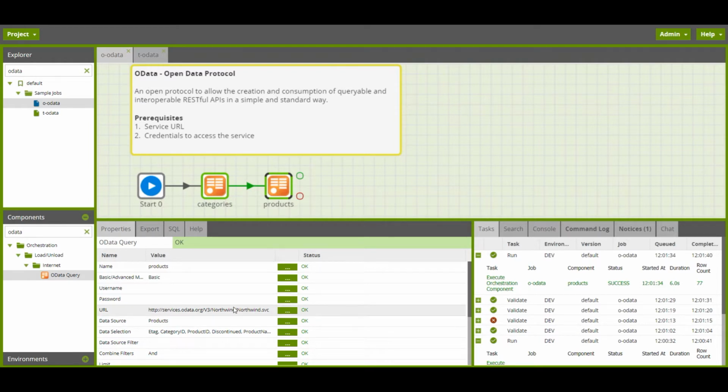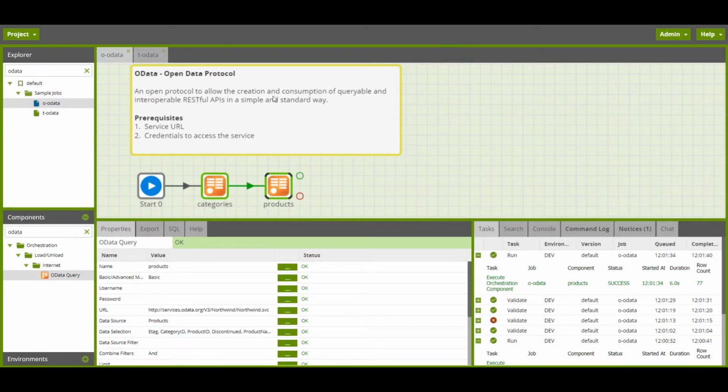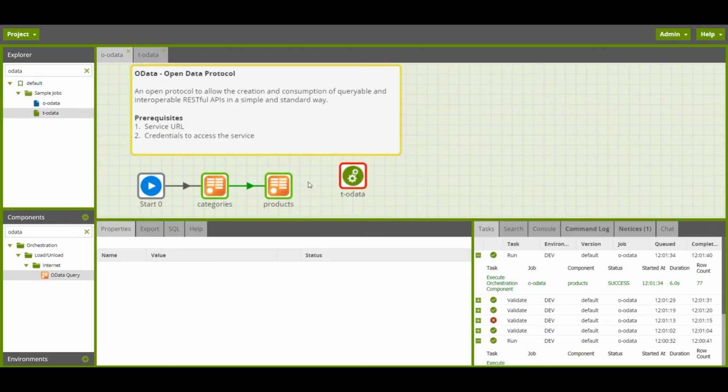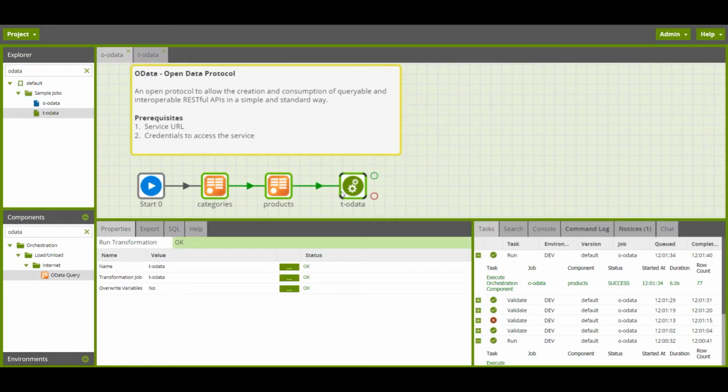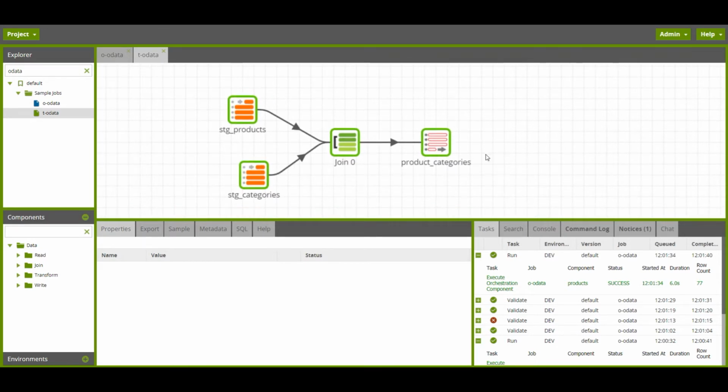The load components tend to be destructive in that they drop and recreate the target table based on the metadata of the incoming data. So the next time you run this component or the job, you're going to lose any data that's already in the stage tables over here. One pattern that you will see with most Matillion jobs would be to follow up a load component, one or more load components, with a transformation job that will move data from the staging tables into a more permanent target. I already have a transformation job that I've built previously. I'm just going to use that for this purpose.